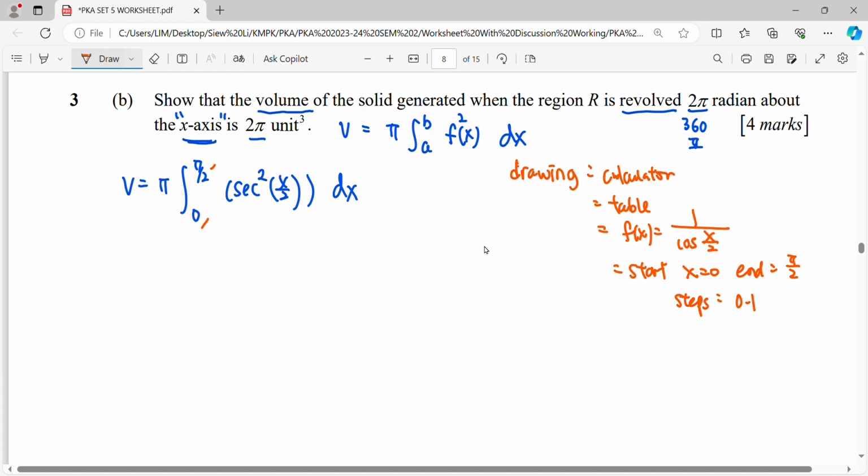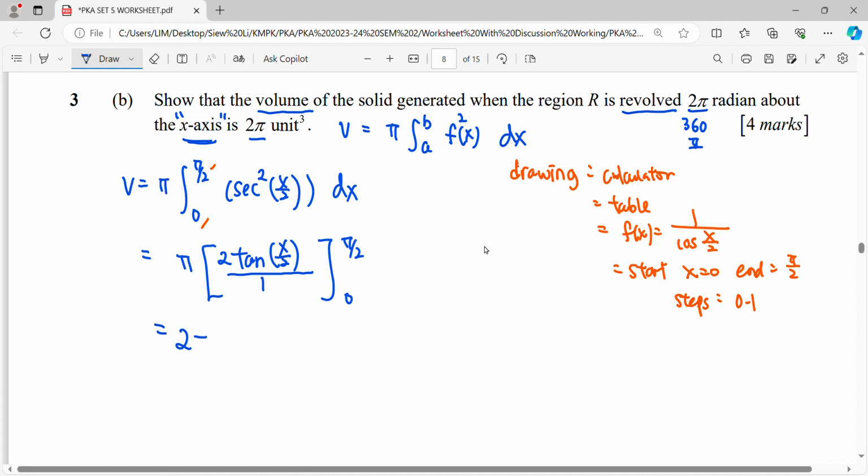We straight away calculate for this. Integrate secant squared, which gives the answer tangent. And then don't forget your 1 over 2 angle, so over 2, when over 2, you flip it up and it becomes a coefficient in the numerator. Then upper limit pi over 2, lower limit 0.